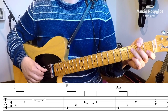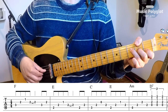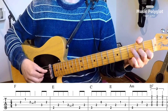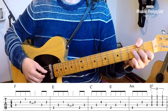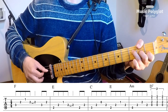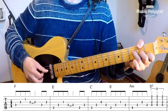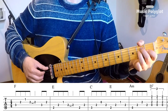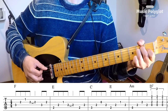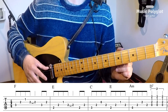So, on the first bar, we still have an F major, but instead of it only being 2 beats in length, we actually keep it for the whole bar. So this becomes the pattern that we know, thumb, index, middle, index, and then we have a thumb index at the end on the fourth beat. 1 and 2 and 3, 4, and the same thing on the E, 1 and 2 and 3, 4. Okay, so we let those two chords last for a whole bar instead of half a bar as it was in the verse.